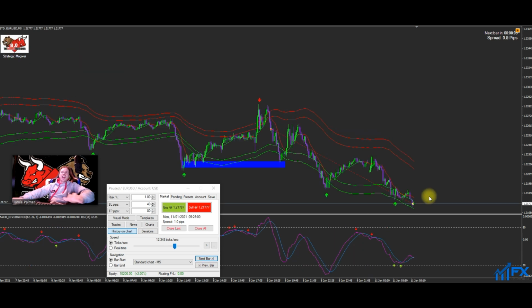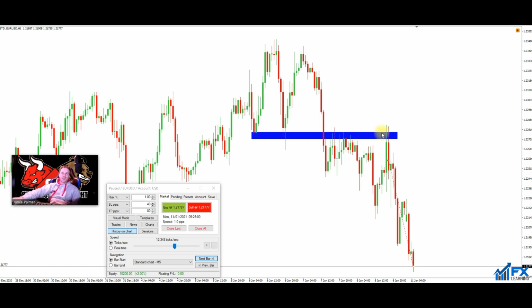There we go. And a lot of traders are now thinking, what has just happened? It was literally an uptrend half an hour ago. And I've literally sold it right at the top. I mean, what have I done? I've sold it right at the top. And what you failed to do was just look at the bigger picture. Just look at the bigger picture.